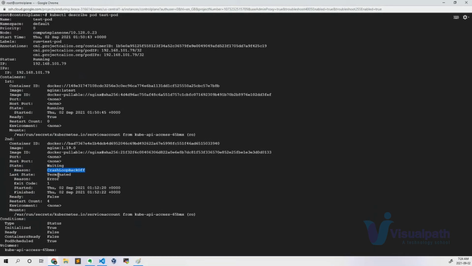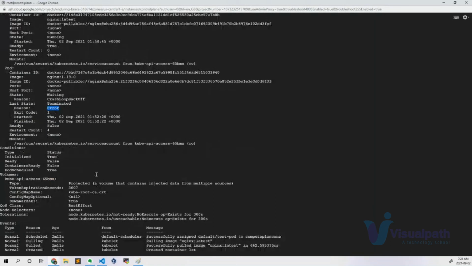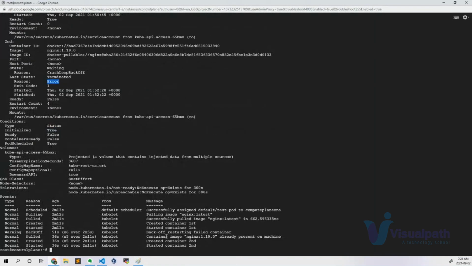Why? Because it got terminated. It is an error status. Reason is error. Now I don't know what the error is. That error, it doesn't show you in this particular describe. It will only tell you for what reason this particular container is not in ready state. That you identified. Is there a way that I can see the logs of the container to identify what went wrong inside the container while it is getting spun up? Let's see. Yes, we can.